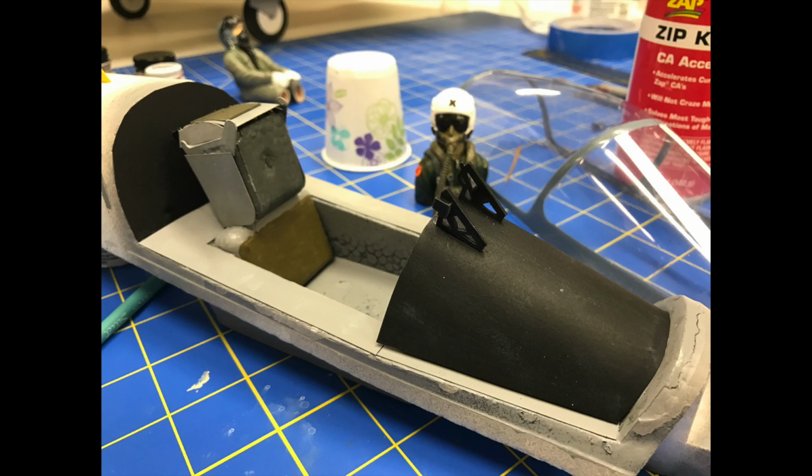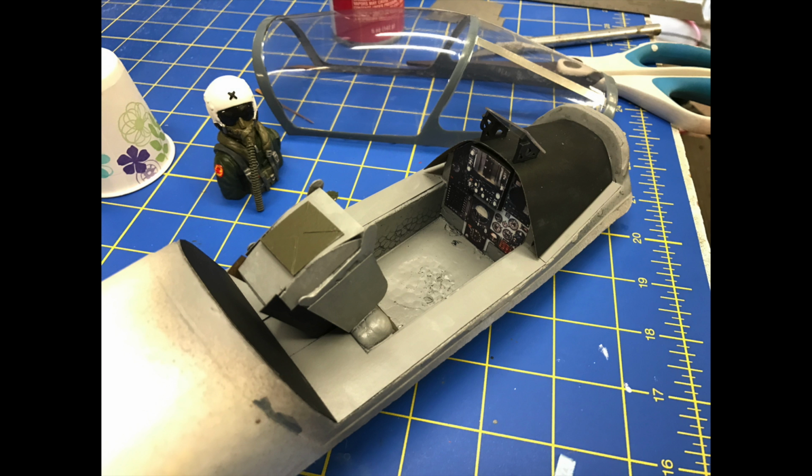Now the second thing we're going to do is show you how to make the cockpit a little more popcorn proof, and then we'll detail it a little bit to make it a little more Kafir representative. The stock cockpit is black and inside a sealed compartment, and so it's already popcorned up. So let's go!